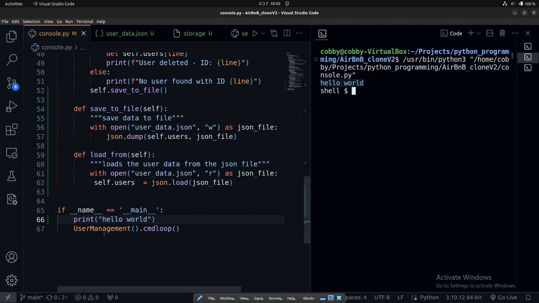In order for us, whenever we open the program, we want the load method to call itself. So we can just access the load here. We can call the load method here, so that whenever the program is about to start, we'll have already loaded our data and we can read from it directly.